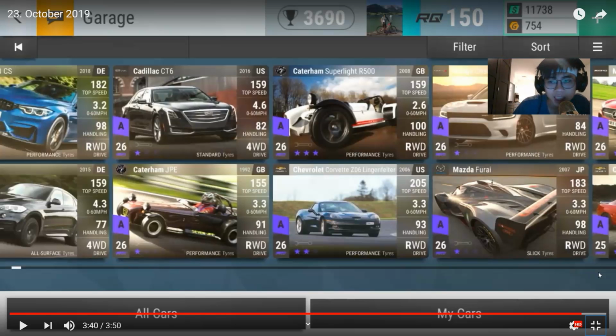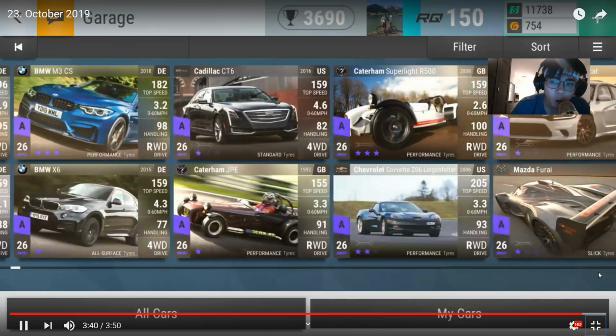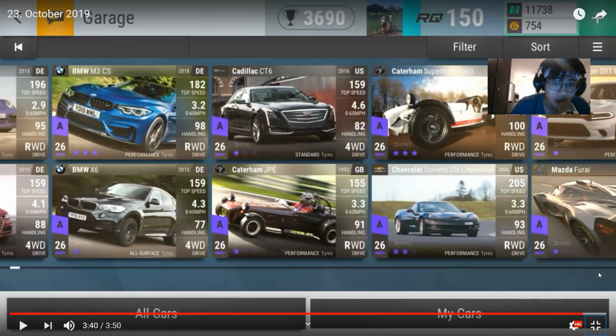Next, you have the M3 CS maxed out. And the M3 CS is a good all-rounder epic, so it's not going to beat any Hellcats in any drag, but it'll beat the Hellcat in basically anything besides drag. And you'll only lose to the Hellcats in the drag by like 50 to 60. So then again, your Charger SRT Hellcat is not the number one priority. So what I really look into here is either max out your Cadillac CT6 or your BMW X6. If I were you, I'd go for the CT6. Just my personal opinion, but you can't go wrong with either one.